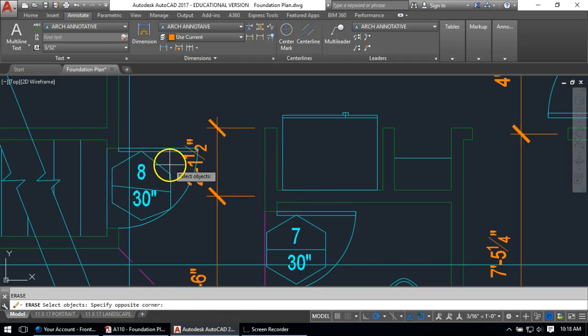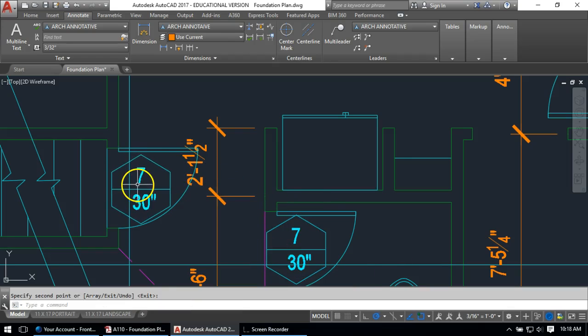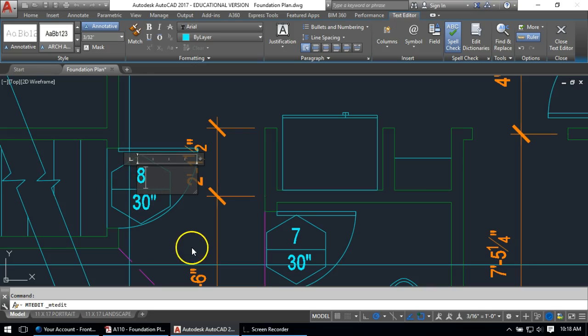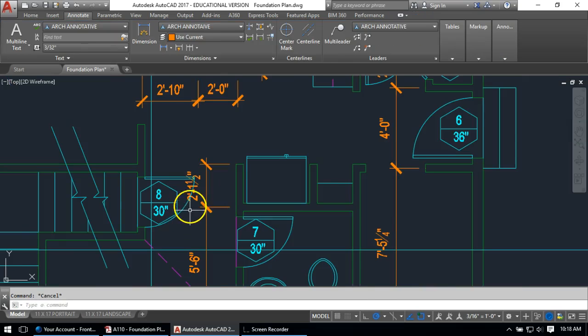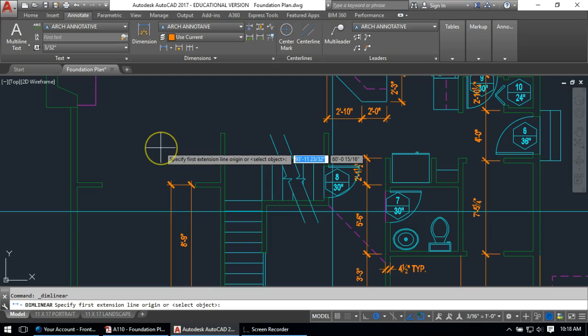Oops, and this tag also got stretched a little bit. Maybe if I used move, it would have been possibly easier. You know, this is good to see what you do. Mistakes are not a problem. That's the great thing about AutoCAD. You just go in and you refix it, and it doesn't take all that long, and you're good to go. Well, I'm happy that my stairs are coming out a little bit better, at least.